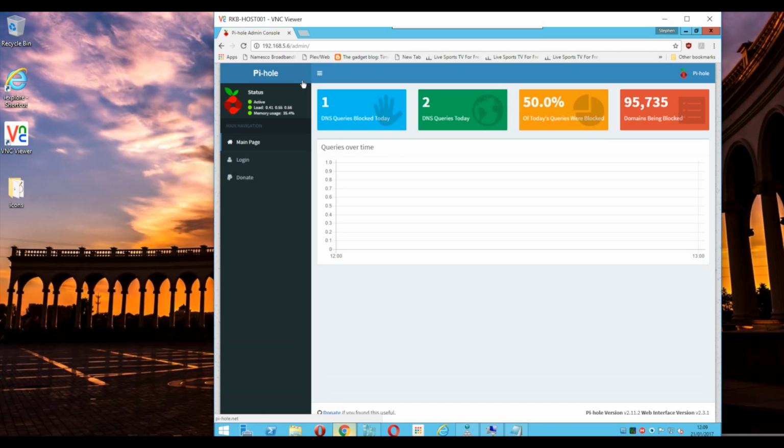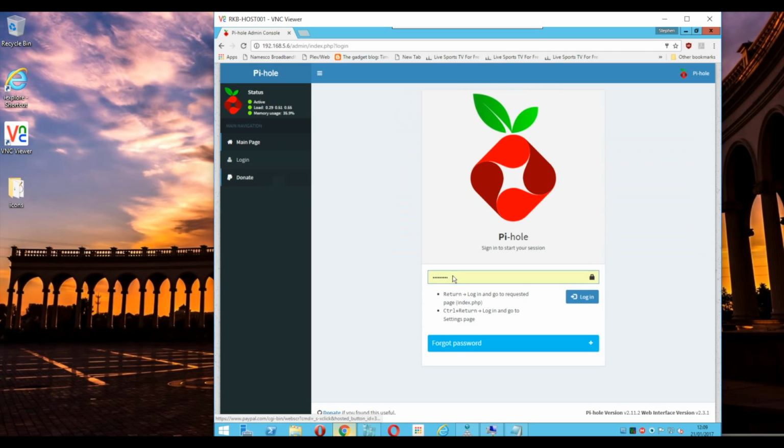There we go. So that's the actual files that it's going to block, and this is how many it's blocked today already, which is a little bit a lot. Well, I suppose it's 50% out of 2. I'm going to log in. So that's the password we've just used. Password. And log in.